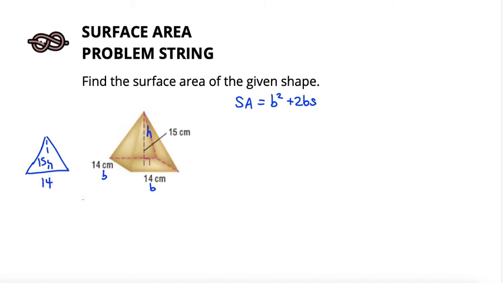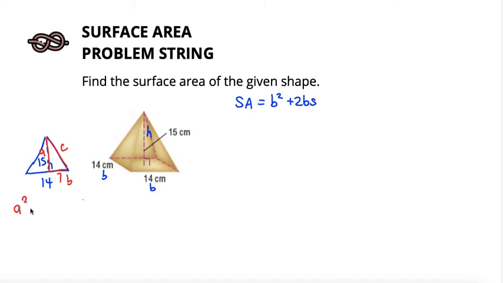But when I'm thinking about Pythagorean theorem, I only want just one part of this triangle. So I want just the red part of this triangle. If the whole bottom of this is 14, then half of that would be 7. And that's what I'm going to use for my Pythagorean theorem. So I'm going to use 7 as my B and 15 as my A, and I'm looking for the hypotenuse, which is C.